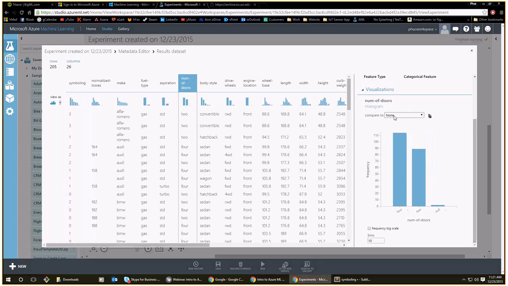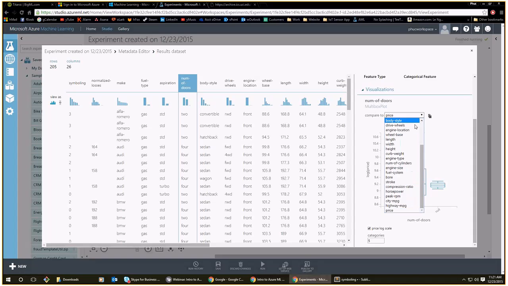Just for example, if I want to see the price of 2-door cars versus 4-door cars, you can see that now I have a box plot, and I can log the box plot so I can see it much clearer. All right, so from this alone, I can tell that for the most part, 2-door cars tend to be cheaper than 4-door cars. Okay, maybe it's because they're smaller. I don't know. If you compare a numeric value to a categorical value, which is what I just did, right? Price is numeric and number of doors is categorical right now. So you see a box plot comparison of each categorical value for each associated numeric.